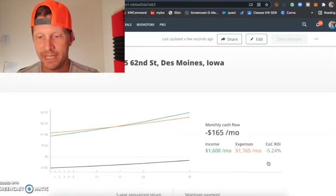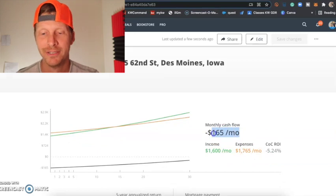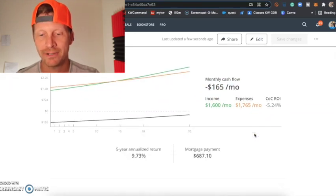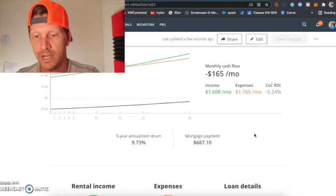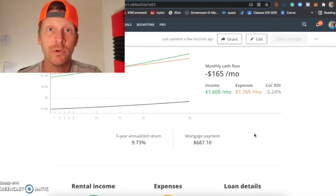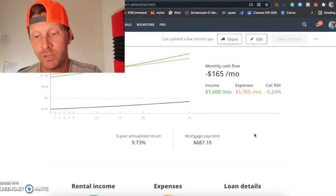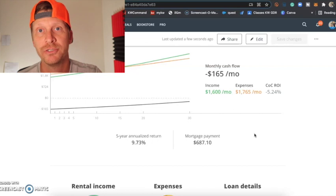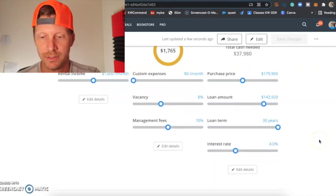So here we have negative $165 per month cash flow. That's almost the exact amount of the water bill. So think about that. If you didn't have that calculation in there, you'd be really confused about why your numbers look poorly if you expected the tenants to pay the water. Now you can always bill them back, but the water line is not split, so you likely are going to have to do an after bill calculation for that. So it's possible, just not the common practice.